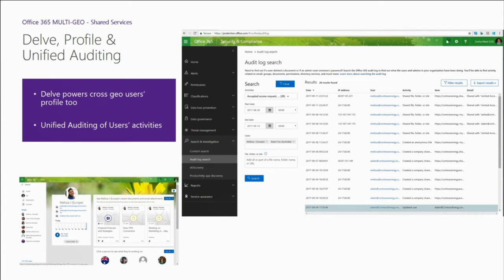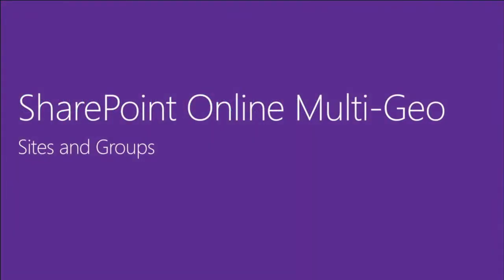Okay? Now, having said that, we picked the specific high-value experiences and made them multi-geo aware. And as you get into the preview and try to use the product, we look forward to your feedback on whether there are any other experiences where you would like to see multi-geo awareness or not. I'm going to quickly run through SharePoint multi-geo, and then I'll get into the demos.